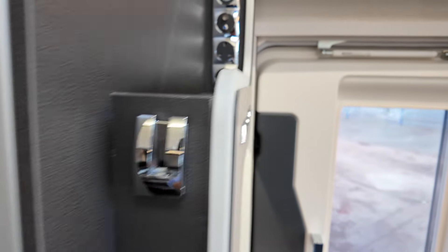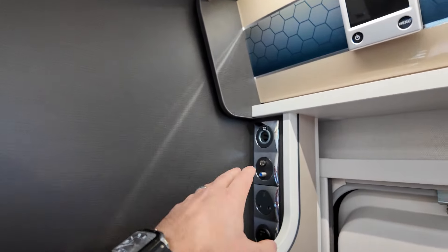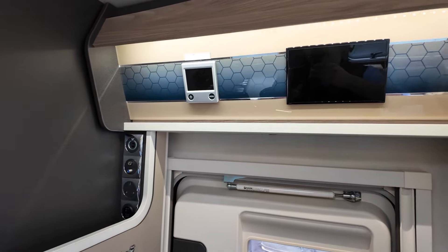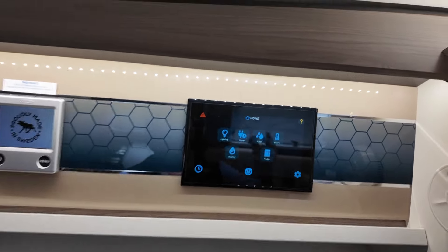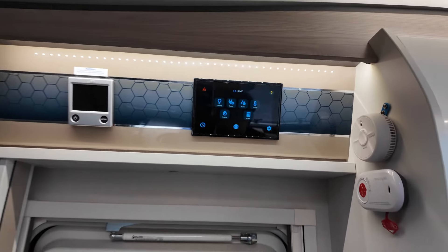When it comes to watching television, you'd pop it on a bracket just up here, with all your plug-in points along the side. Above the entrance door, you've got your Aldi heating control panel and also your Swift Command unit. In here you can control your heating, your lighting, your power, your water, and so on — it's all nice and easy up there.